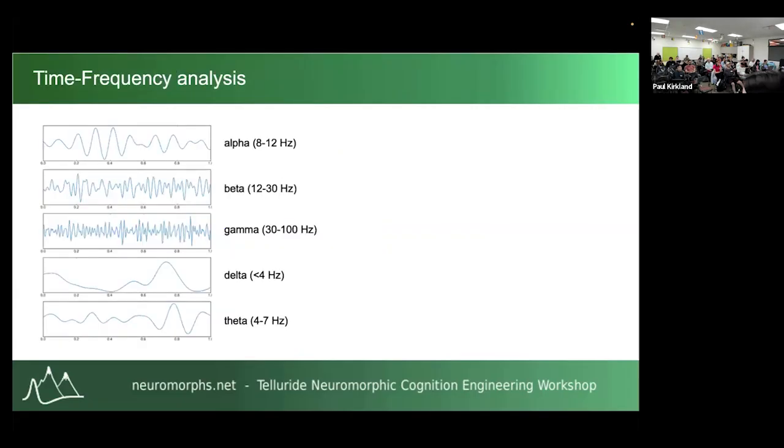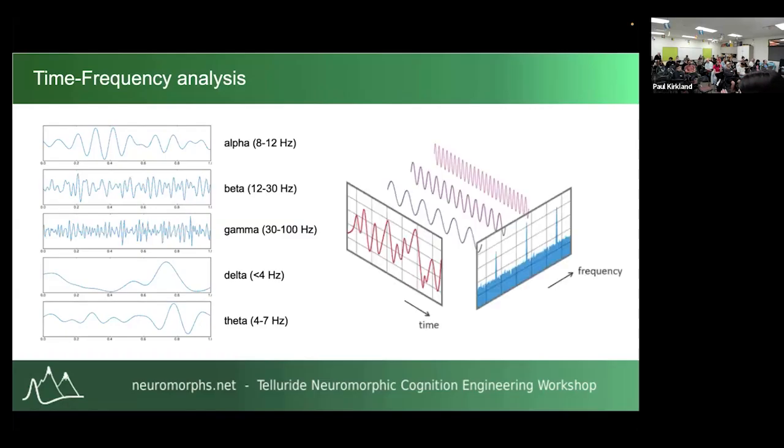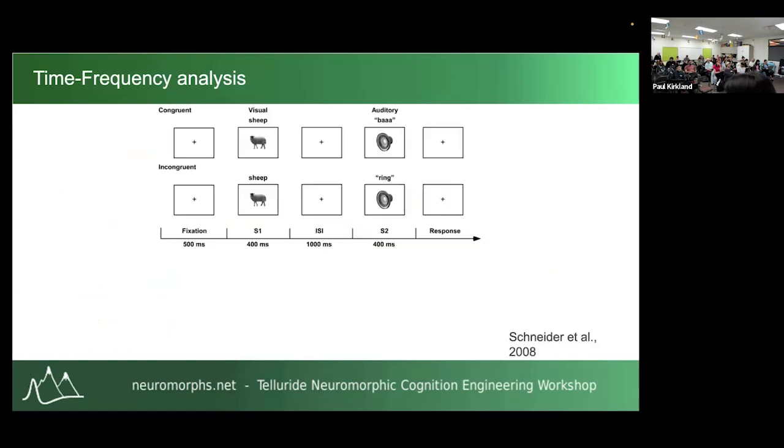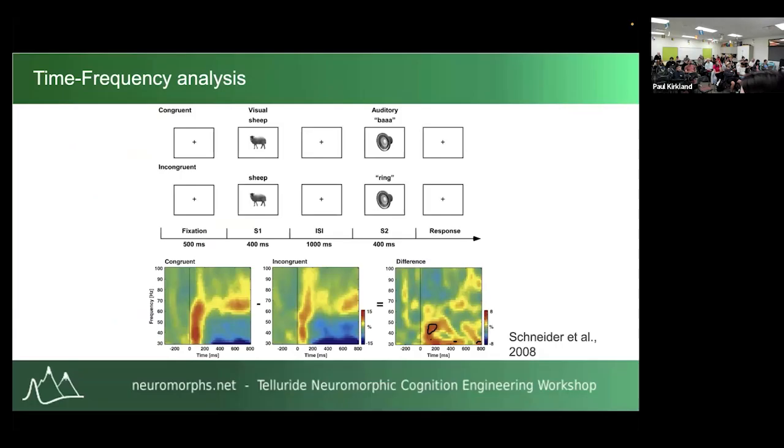Another type of EEG analysis is to look at the frequency over time. You do that through a discrete Fourier transform, where you're going to look at the frequency composition of the signal over different time points. I'm going to go fast here, but this has been interesting and useful to isolate frequency components of the overall brain activity linked to certain neural processes.